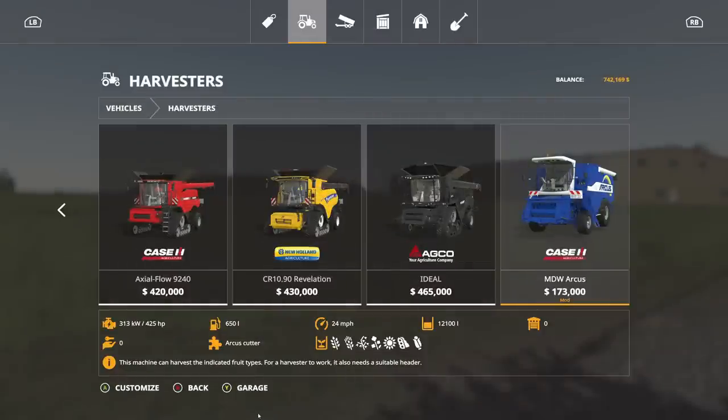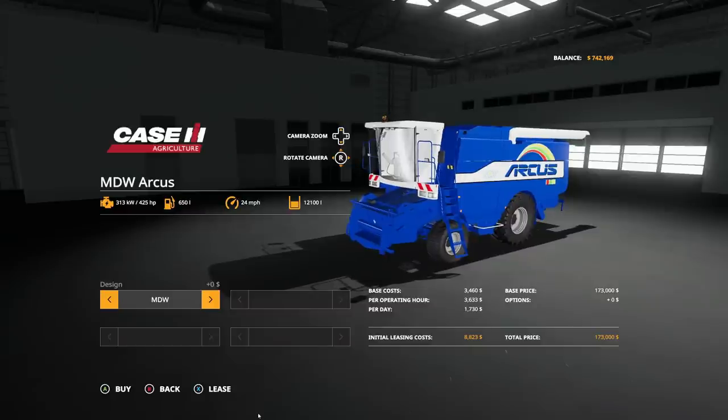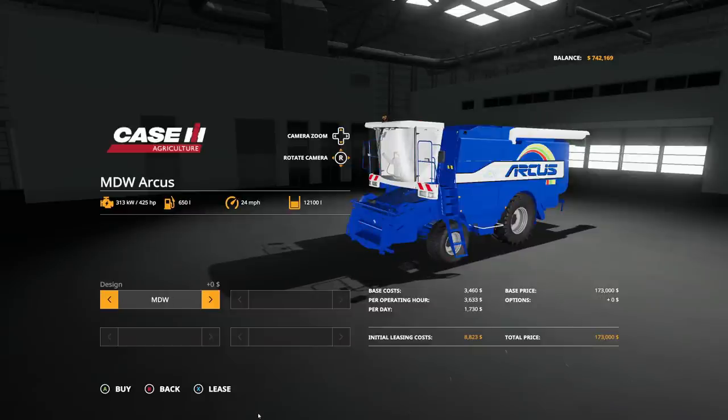After that one, we have a new combine. Here it is right here. This is the MDW Case Arcus, which is $173,000, holds up to 12,100 liters, 425 horsepower. Let's see, options on this one. You got design MDW, you got case version 1, case version 2, and then back to MDW. I wish this would come out to consoles. Hopefully it does later on in the future.